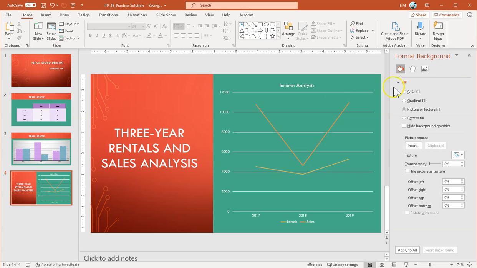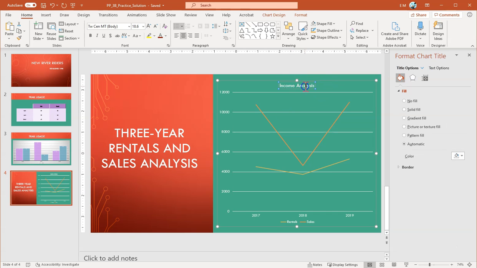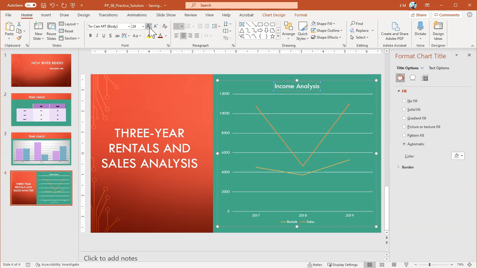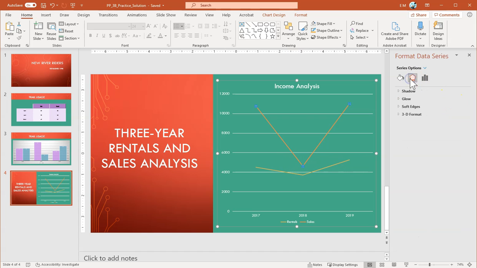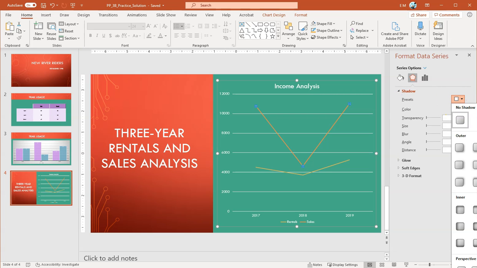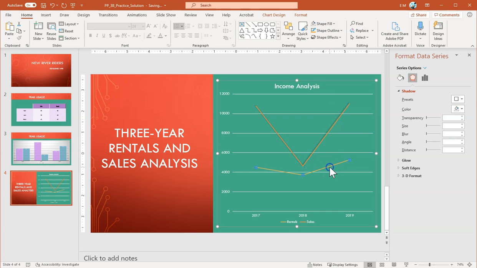And we can play with this a little bit. So that looks good. We have 0, our years are on the bottom, rentals and sales. We can change the style again, right? We can make this bigger. So I can change the title to be bigger. Hopefully we're remembering some of these edits from our Excel unit. I can click on the lines and maybe give these some effects. So I can give these a shadow effect. All right, we can see the line kind of pops out a little bit.